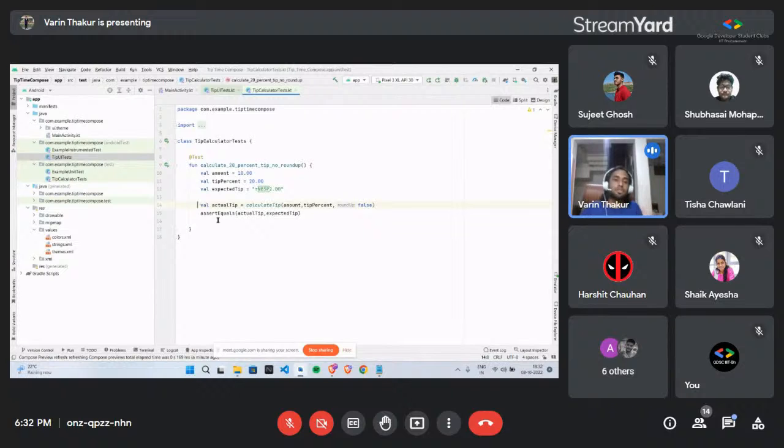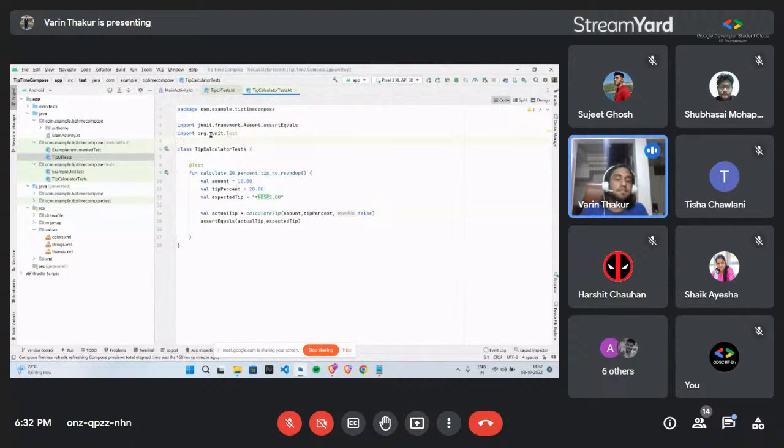Finally, we use the statement assertEquals. Now what this statement does is when two values are given to this function, it would assert if they are equal or not. If they are equal, the test case would pass, and if they are not, the test case would fail. It is a very simple function, but we have to know that the libraries which are used for testing purposes are the JUnit libraries, and assertEquals is a function from the JUnit library. And the other important thing to know is that for writing any function which you want to be a test function, you have to annotate it with the @Test notation.